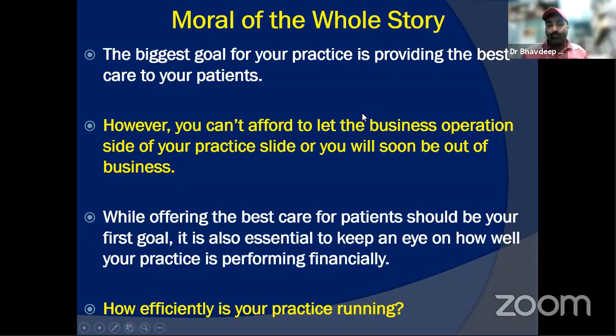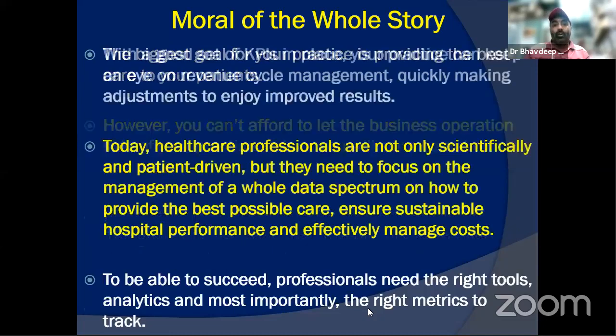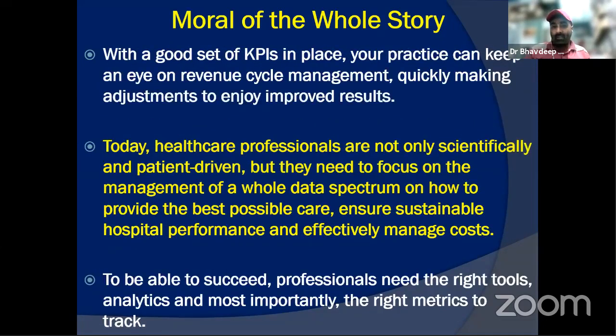So this is the basics for that. If you offer the best care to the patient, that is your first goal. How the practice is performing financially should be your second goal. How efficiently is your practice running should be your question. So with a good set of KPIs in place, you can actually keep an eye on revenue cycle management, quickly make adjustments to enjoy improved results.